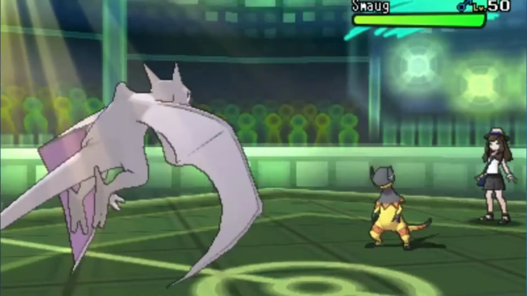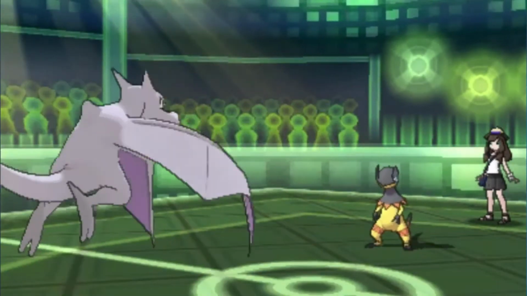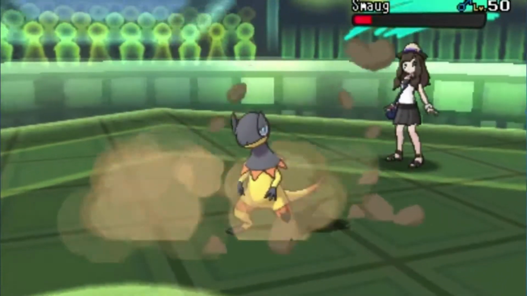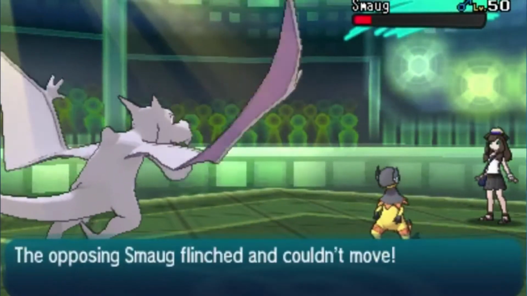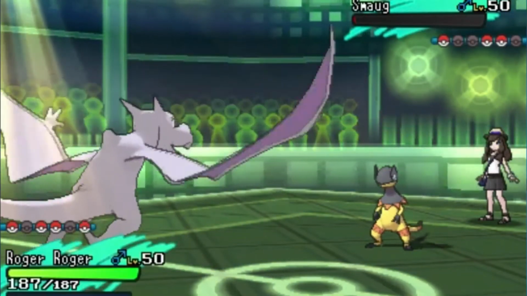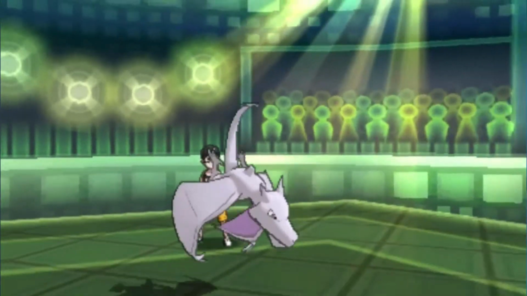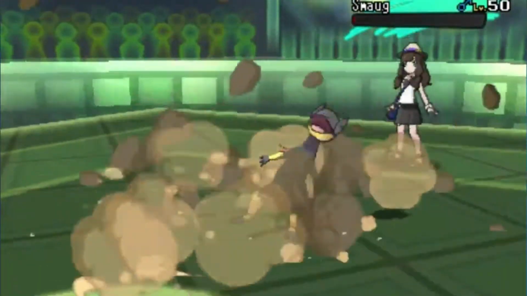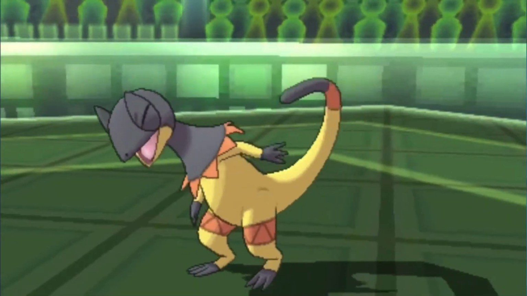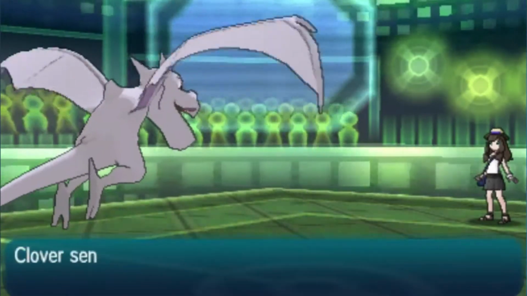Next up comes in the Heliolisk, and we're just going to go for another Rock Slide, because I have nothing else to do here. And we are going to actually flinch again, so Rock Slide, best move in the game, pretty much. And he's Solar Power as well, so that means he's pretty much just going to kill himself here, but I didn't really want to go for Thunderbolt or anything, so I went for Rock Slide. He just hoped that I missed, and down goes Heliolisk as well, so we're putting in a nice old sweep here with the Aerodactyl, which is pretty funny.